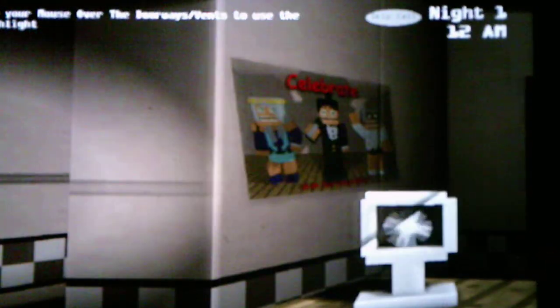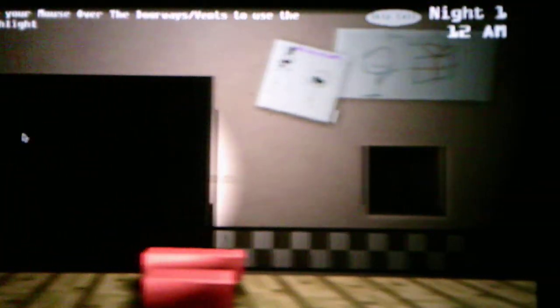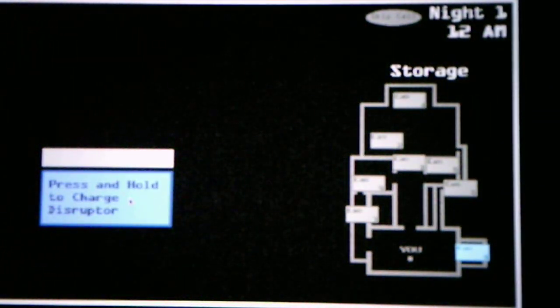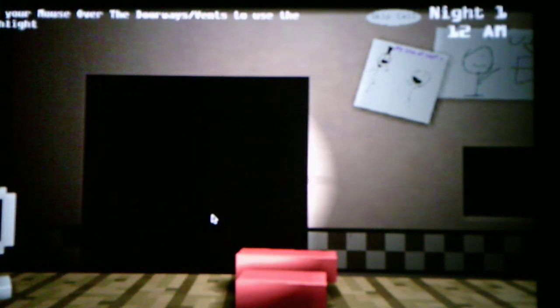Move your mouse over the doors and vents to use the flashlight. Hi. I'm the previous night guard who worked in that office before you, so I'm here to say... week working. Now, the animatronics have been known to roam around at night. It's just their night mode, so don't go thinking that the place is hot. Hold to charge disruptor. There's a problem where they might stuff into a soup. Just don't worry. As long as you follow everything I say, you'll be fine.